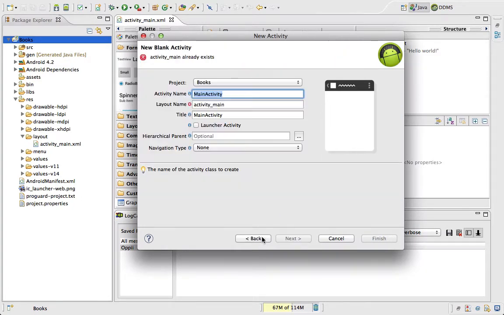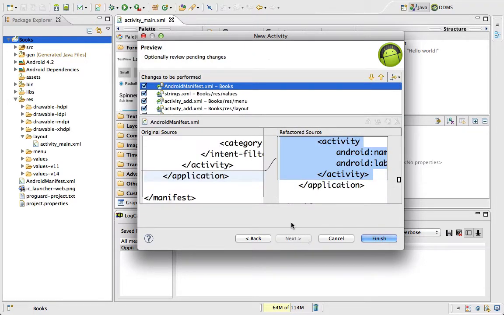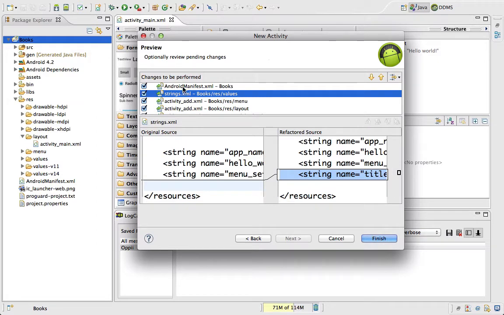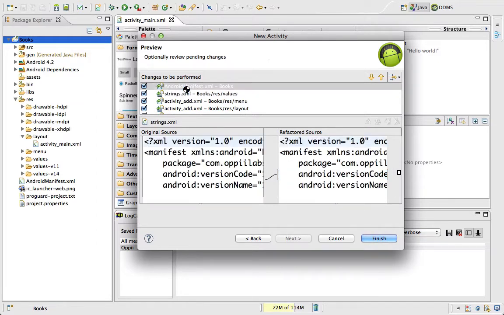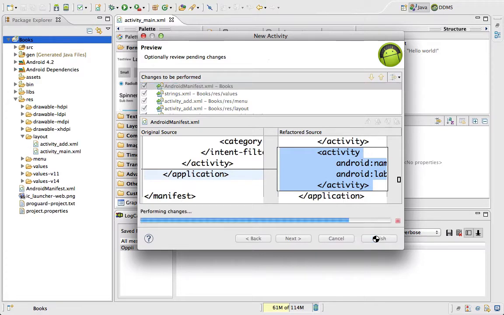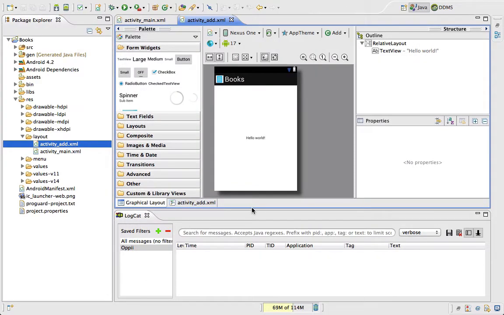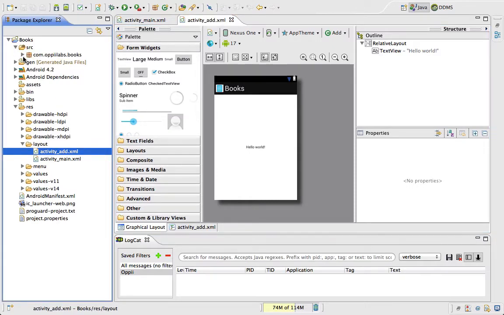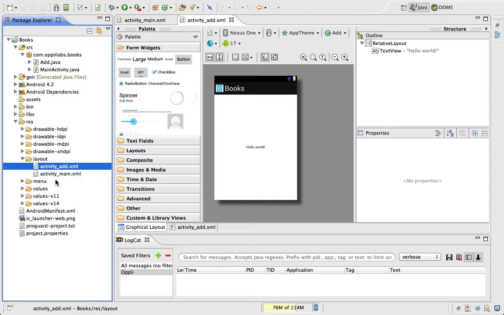Add a blank activity, and we'll call this one add. And this shows us the change that we made. We're going to add two files. We're going to modify the strings XML file and the manifest will get changed as well. And there we have our second controller. We have two layouts and we have obviously two menus.